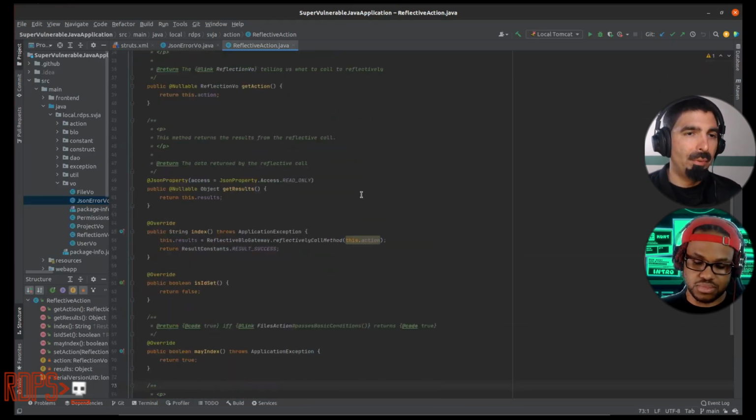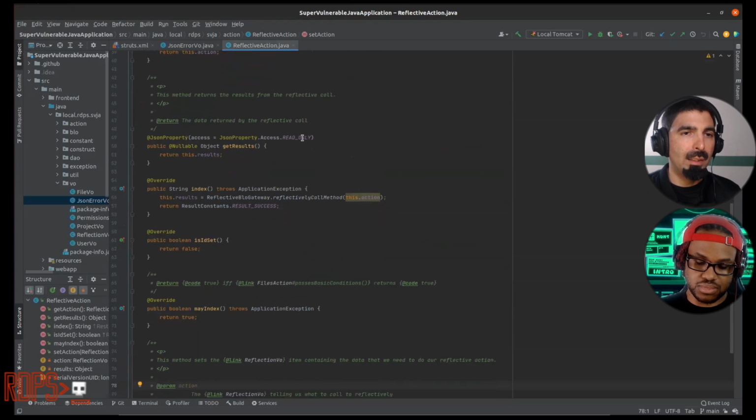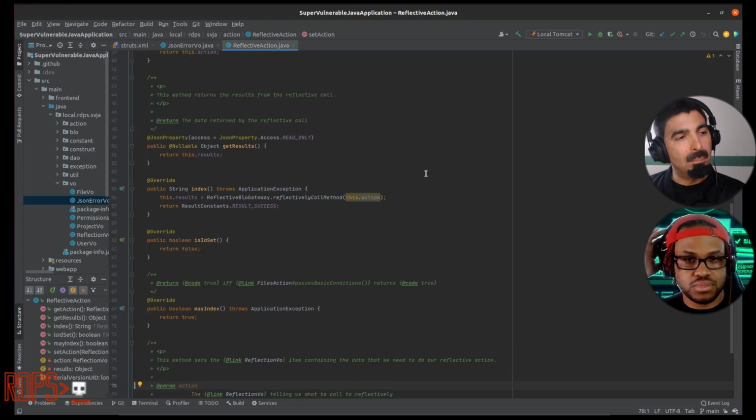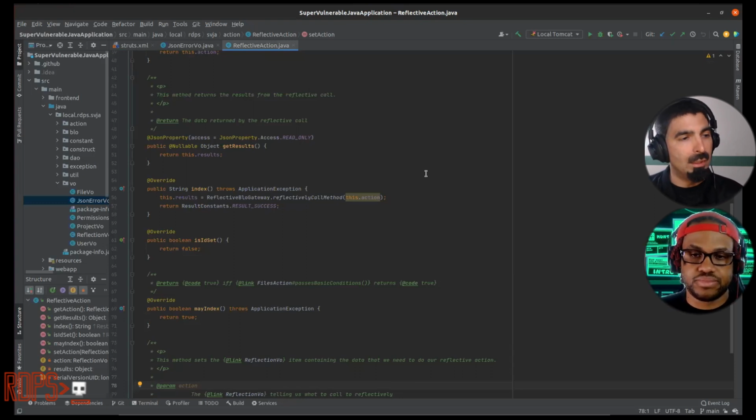There's nothing to write home about with regard to any of these particular methods. I will note here that we've restricted them, allegedly, using the JSON property. We've restricted that read and write access. Now, if you haven't seen our episode on insecure deserialization, we show how you can actually bypass things like this based on the different serializers. While something may deserialize by default in JSON, or they may push you to use JSON, there might actually be other deserializers that you can use. In the case of struts, there's always the default struts deserializer. So I can completely bypass the JSON deserializer by instead using the struts deserializer, which lets me bypass a lot of these kinds of things.